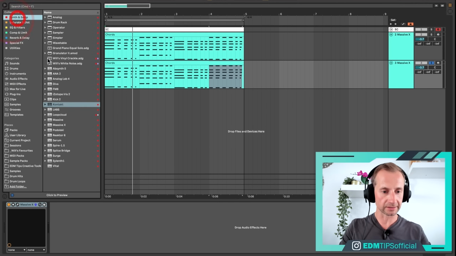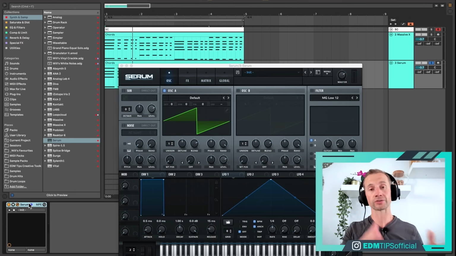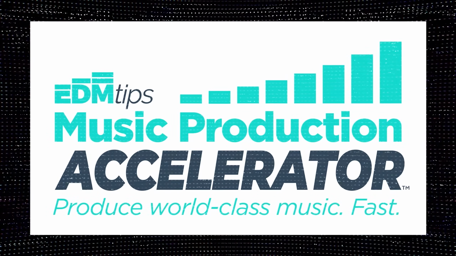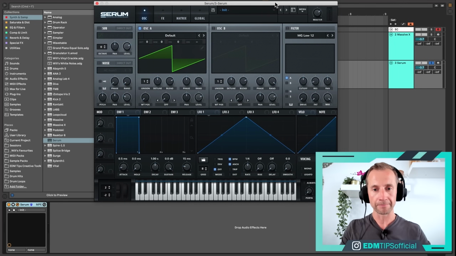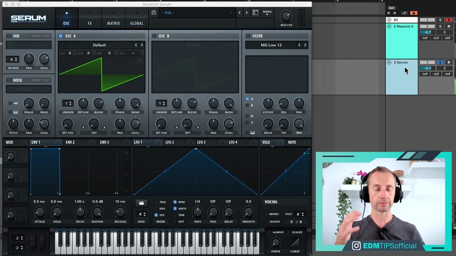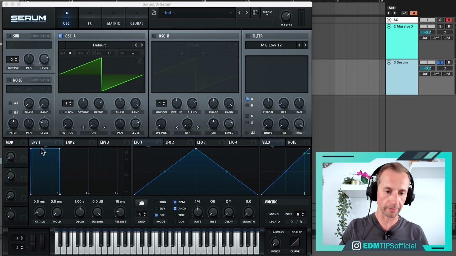So I'm going to load in Serum for this because it's a really nice, easy synth to show you the routing on. This is what we use in my Accelerator program every single week. It's just the best way to teach sound design. So let's have a listen at the moment to our standard patch. So that sounds nice, but we've already got a chord playing those kind of mid frequencies. So let's do this pitch envelope idea.